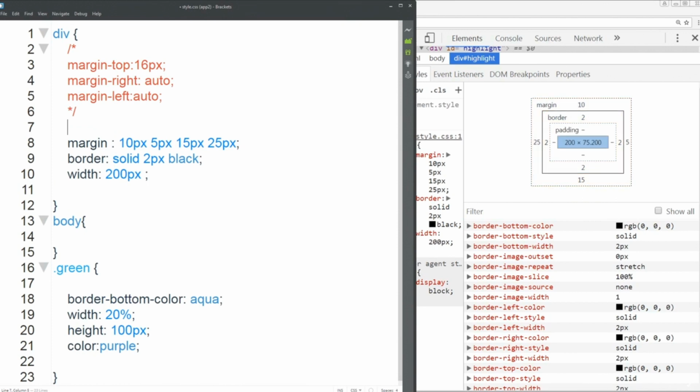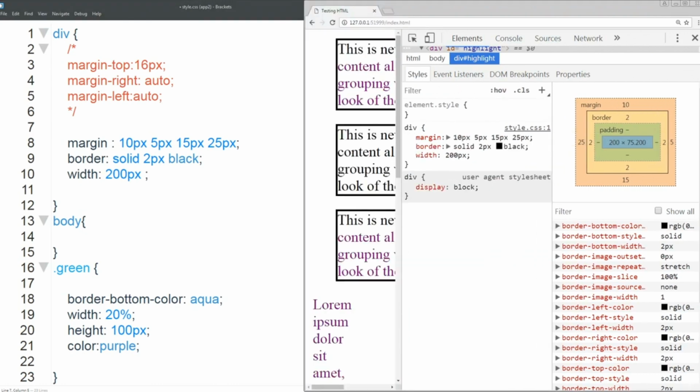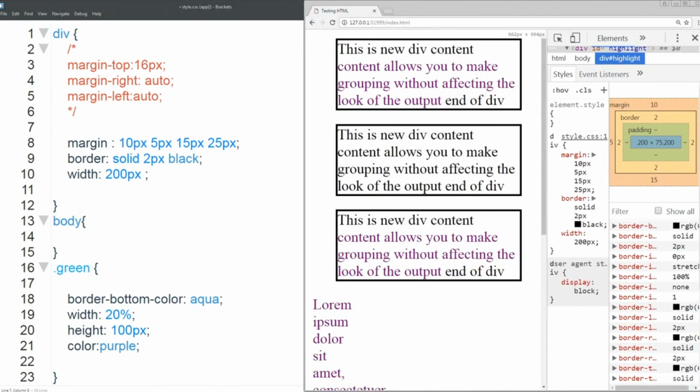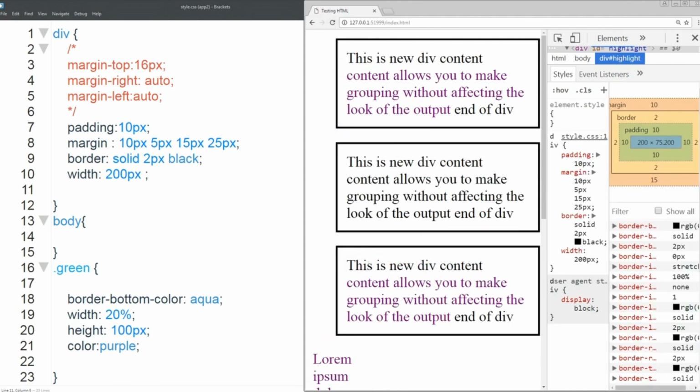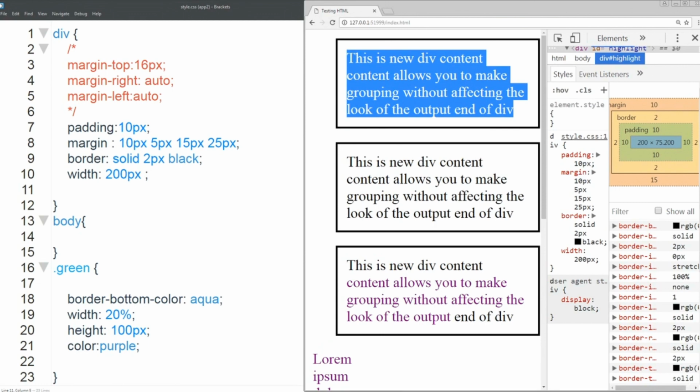And that basically means that if you've got content, all of your content contained within this, if we add in padding, watch what happens. So we can do padding, and we'll do 10 pix padding. We see that when I save that and refresh it, we get this buffer between the inner content and that border. So we've got our initial size width of 200 pix, we've got a padding of 10, and we've got a border of 2, and then a margin of 10.